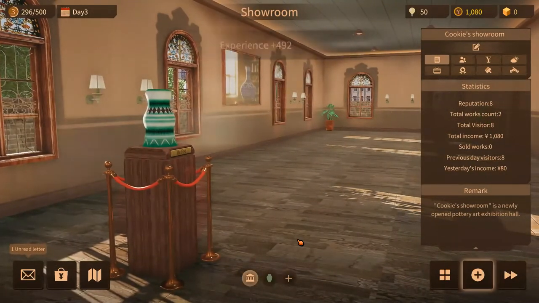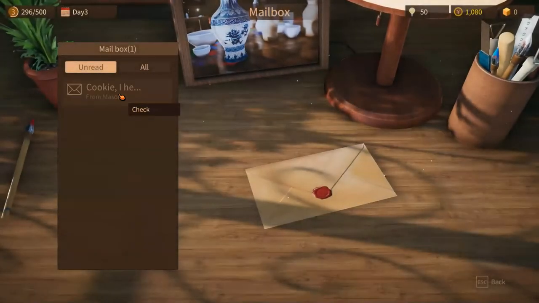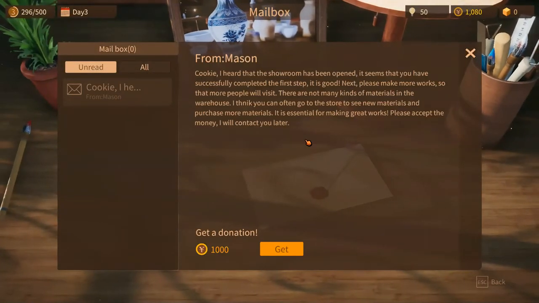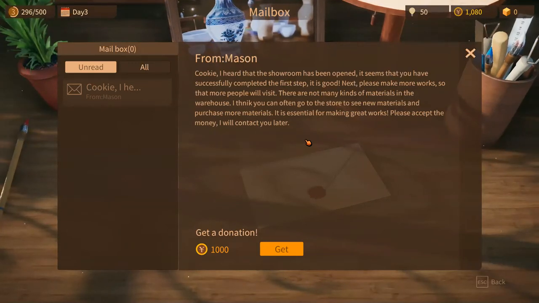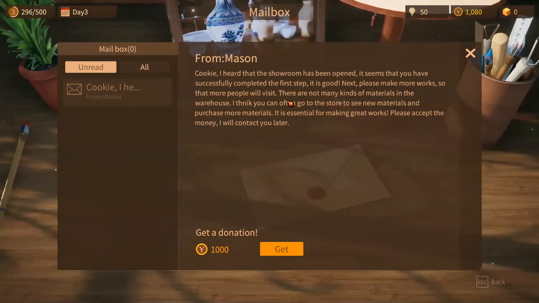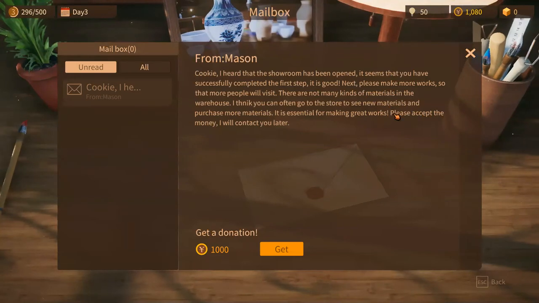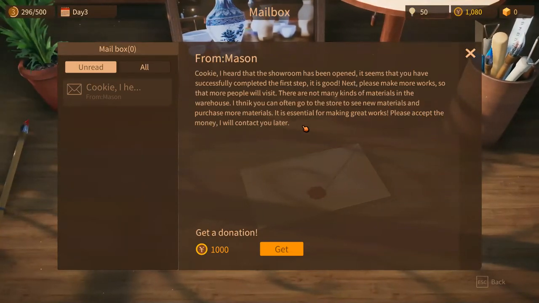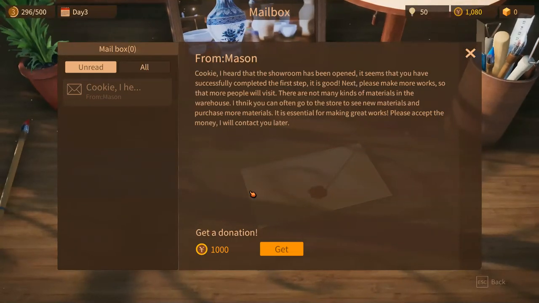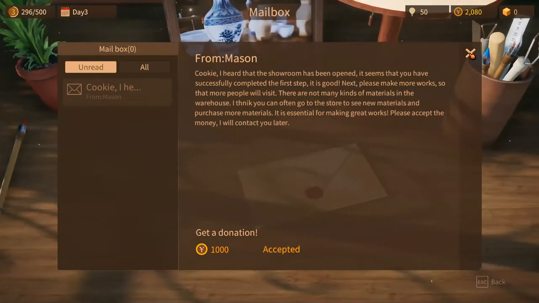All right, but one unread letter. What does this say? Cookie, I heard that the showroom has been open. It seems that you have successfully completed the first step. It is good. Next, please make more work so that more people will visit. There are not many kinds of materials in the warehouse. Nick, you can often go to the store to see new materials and purchase more materials. It is essential for making great works. Please accept the money. I will contact you later. Yes. From Mason. Thanks, Mason.